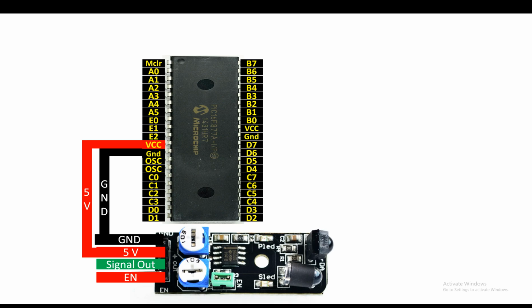Now for the signal pin, this is basically a digital signal. It will be either 1 or 0. So you can connect it to any available digital input output pin of your PIC. I'm going to connect it to pin number D0 like this.